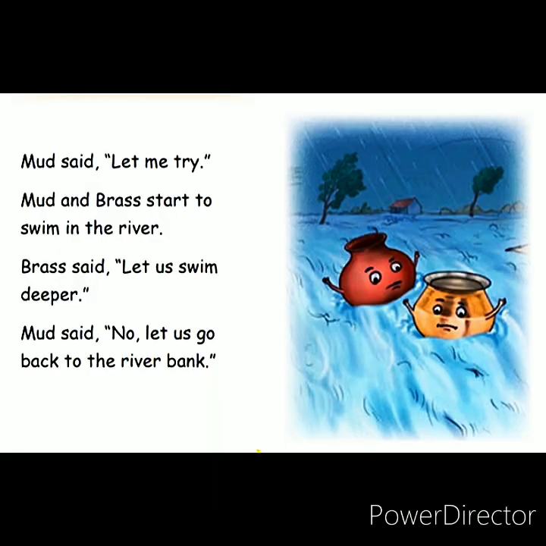Mud said, let me try. So the mud says, let me try. நான் ட்ரை பண்ணி பார்க்குறேன். Mud and brass start to swim in the river. So both of them started to swim in the river. Brass said, let me swim deeper. Deeper na ஆழமா. So the brass is ready to swim deeper.